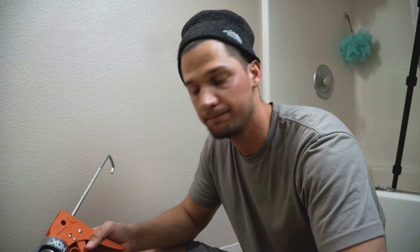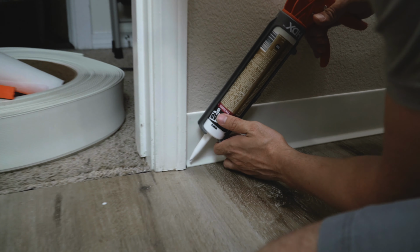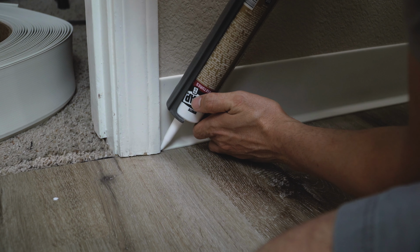I'm using silicone because I think that's what you're supposed to do if there's a lot of moisture. I guess I'll just use that for all the base in the bathroom where there could be water. And then I'll use latex for the door trim. Let's learn together. I've seen people do it with just water, a dry finger, and soapy water. I'm gonna try soapy water. Let's go for it. Let's learn together.